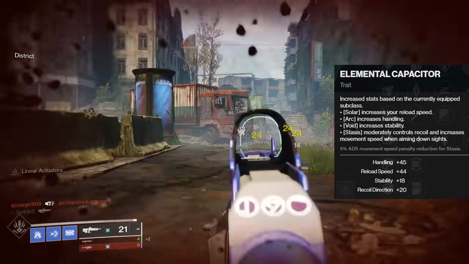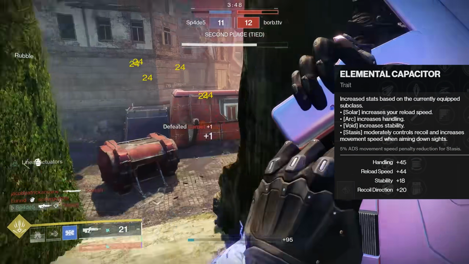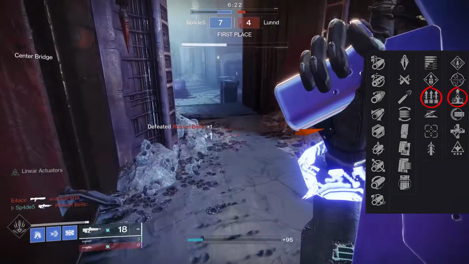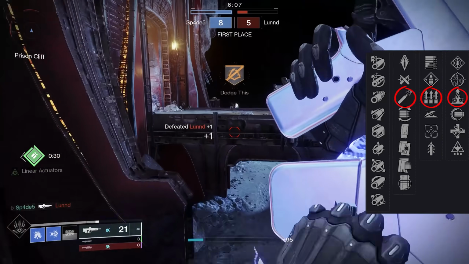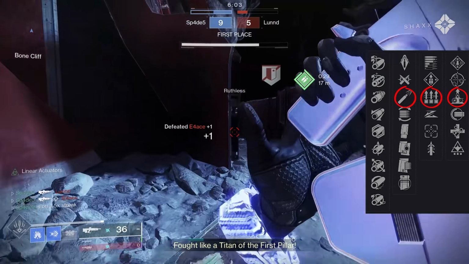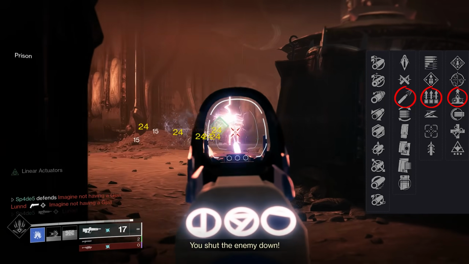Now, I could have gone Void, right? I could have been like, yo, let's just max out stability here, raise that stability up, and get as much as we can. But really, I didn't need it. I had surplus already. And about the only thing that I was missing from this roll was high caliber rounds. Now, guys, this is the roll that I would actually suggest for my PC players. Don't do Arrowhead Break. You don't need it, especially if you're rocking Elemental Capacitor and you're rocking Stasis.